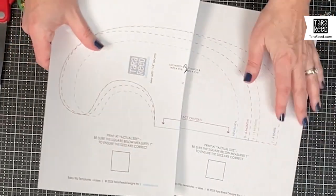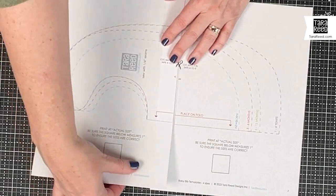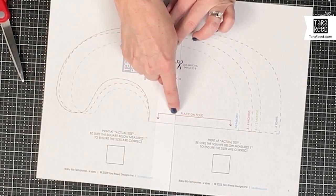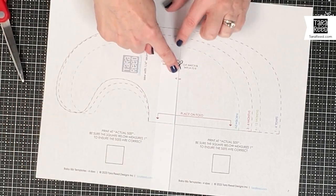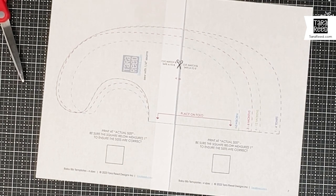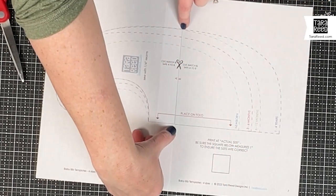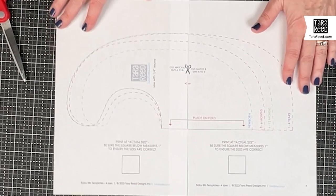You're not going to trim both pages, because this allows us to overlap the paper and it's easier to tape together. Now I'm going to line everything up — I want to make sure this edge, this red line, and the scissors line up correctly. The scissors are really your best guide. Then you're just going to take some scotch tape and tape down the center. Make sure it goes at least to the key points because the rest we're going to cut off. Then you can cut your template apart now.